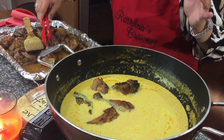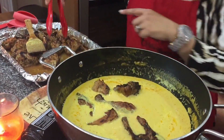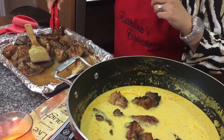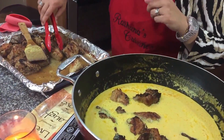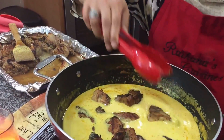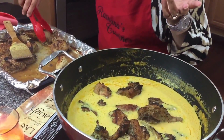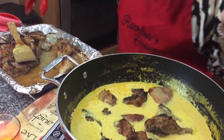Now, it is completely optional for you to add the broth in there if you like. I personally don't like to add the broth just because the color changes. But if you don't worry about the color and you just want the taste to be amazing, then I would put the broth in there because the broth has a lot of flavor.